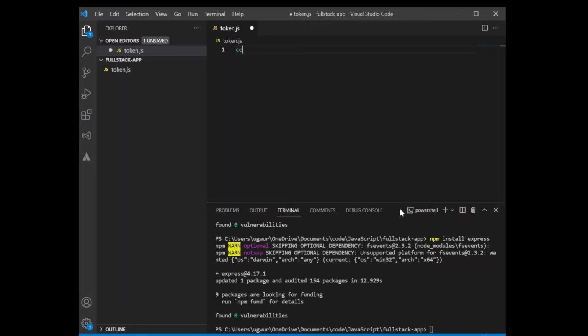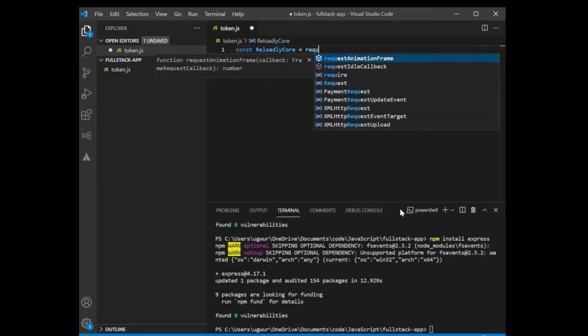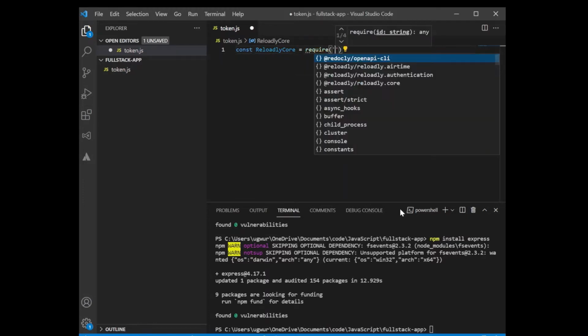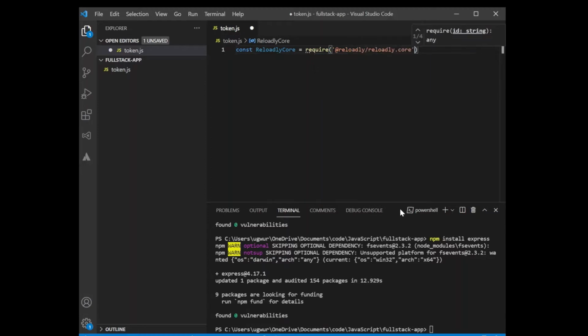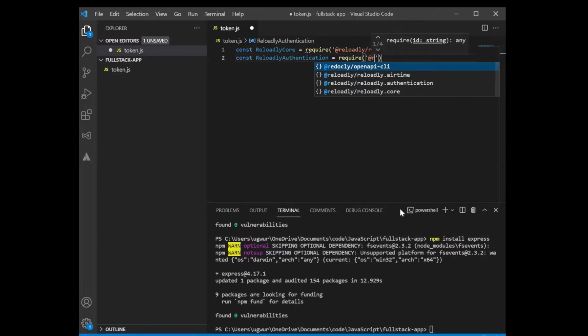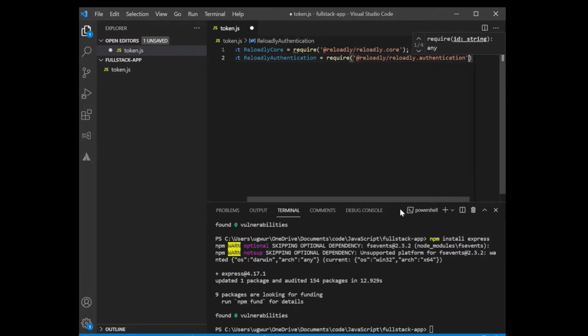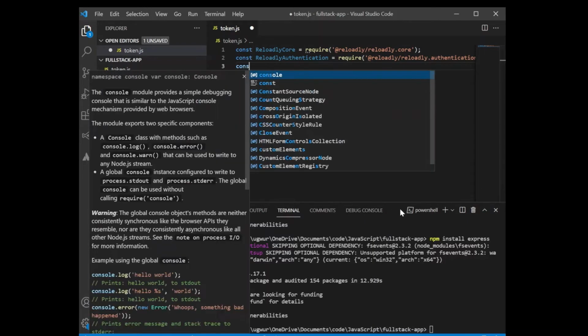So let's go ahead and do that. Also declare Express as well.